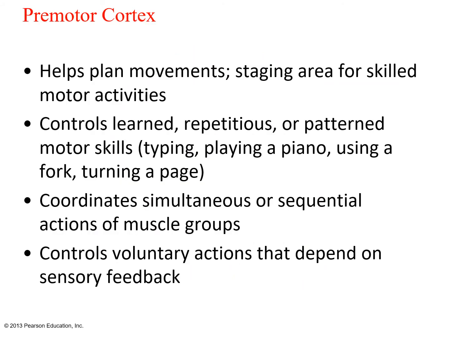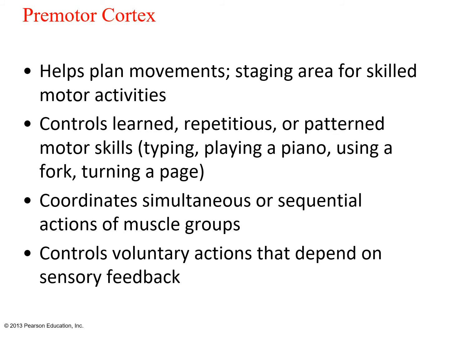While the motor cortex directly directs movement, the premotor cortex is basically what helps us plan movements. Essentially, it's a staging area for skilled motor activities. So it's a planning area as much as anything else. Basically, this controls learned behavior or learned movements, repetitious movements, pattern motor skills. So this is where practice actually makes perfect. Typing, playing piano, using a fork, turning a page.